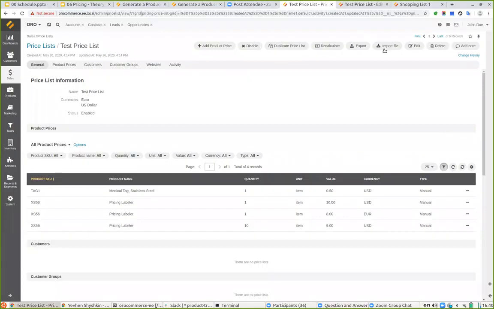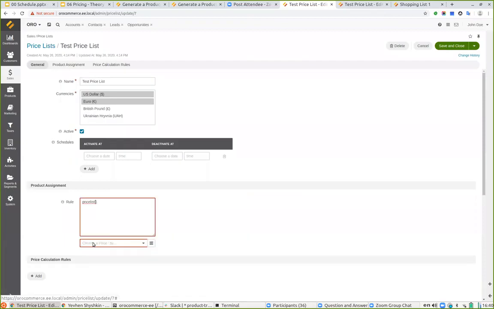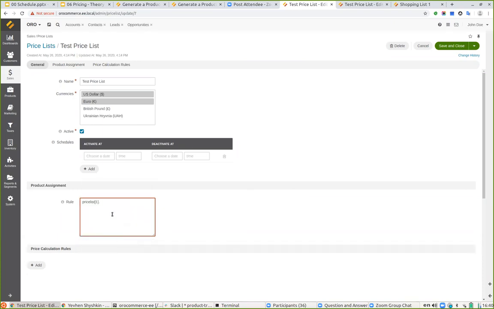I think you are asking about the dependency on the price list. Technically, you can do something like that. You may set a price list here, let's say default price list, and you may check some field inside this price list. You may have the prices themselves, for example, price list, currency, and so on.